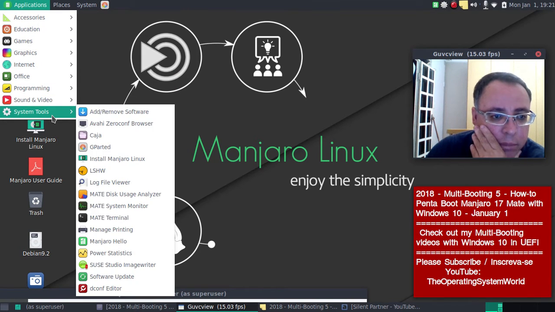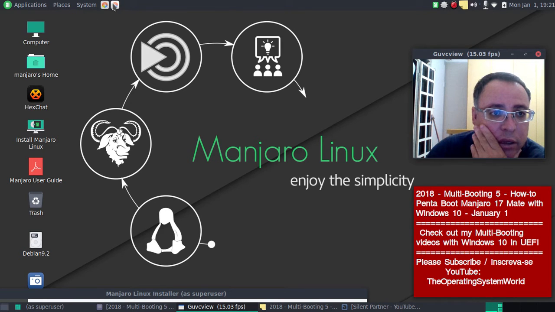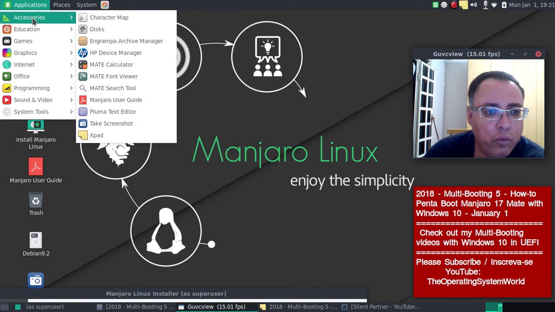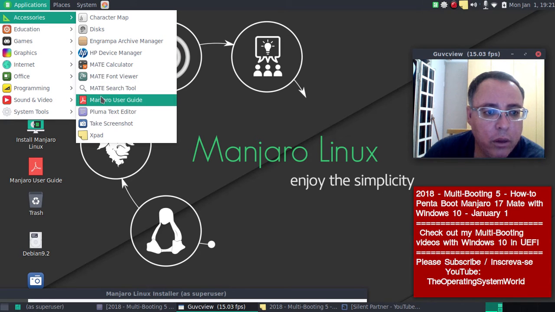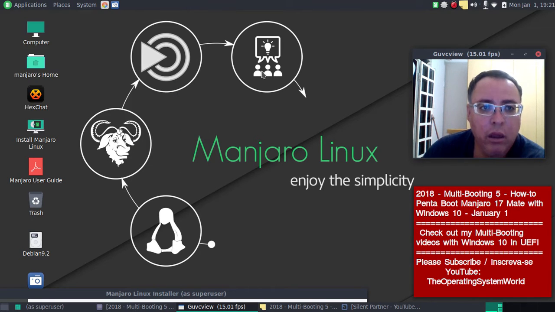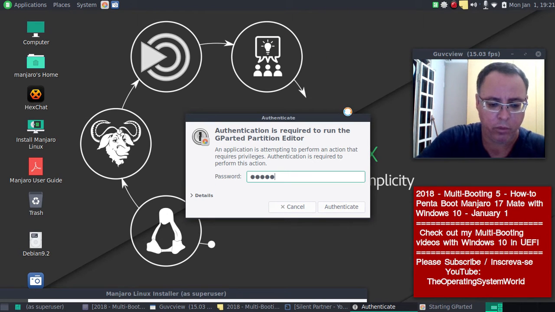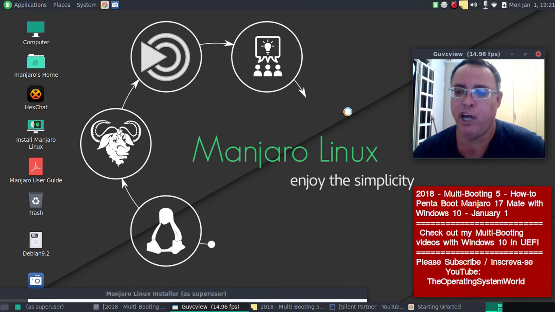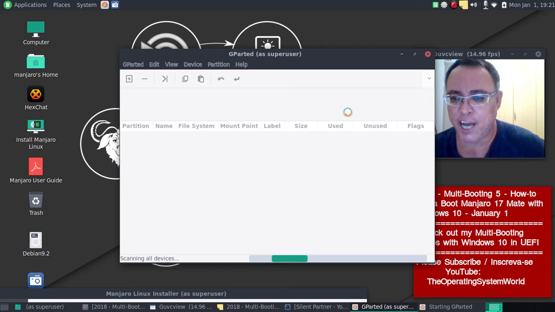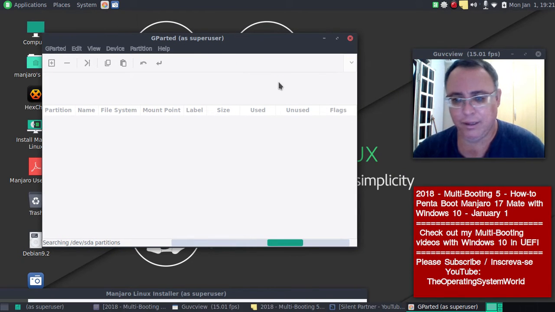Let's see Gparted. I'm just going to show it on the live CD. If you use Manjaro, the password is manjaro. Some distros use root.